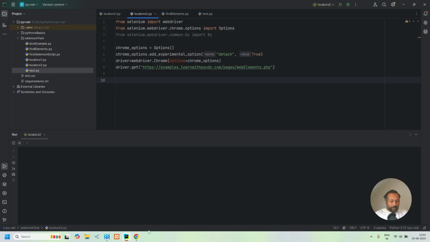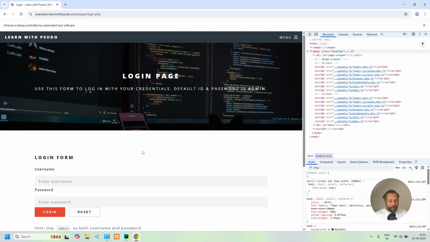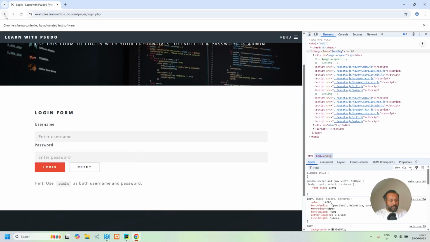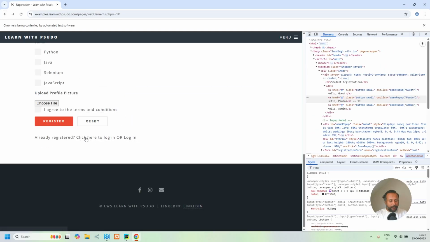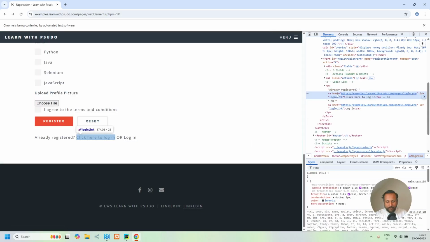The first thing that you're going to write, say in this page, if you are going to click here to login, it takes you to the login page, right? So let's go back and say you have to come to this page, click here to login. This link we have to click. First thing we are going to do is inspect. You get an href and you see the link text here, right?